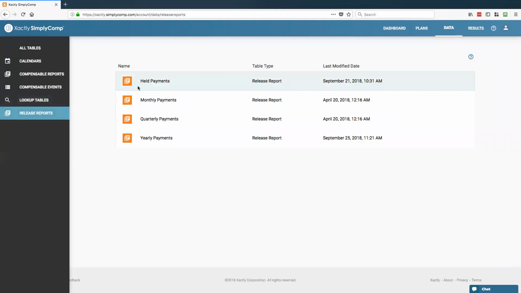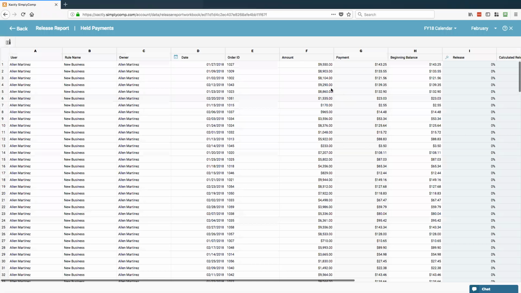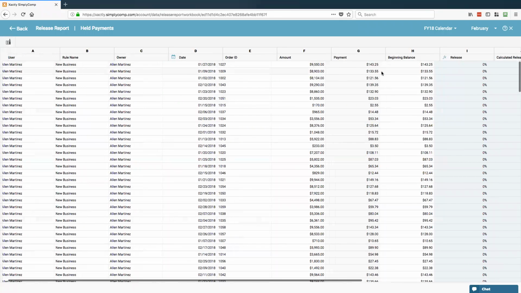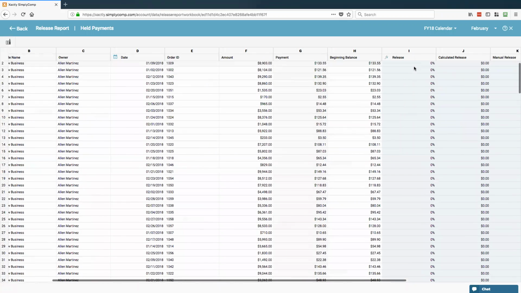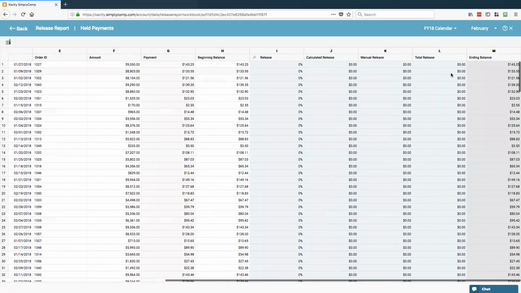No, so you'll still be able to have that information of how much pending has been done. In this release report, I have the amount and the payment, and it's also going to tell me how much has been released at this point and how much is still remaining. So you don't really have to do that pre-calculation of how much is still remaining for the payment. Though I still have to do the calculation to tell what's the new total to release.